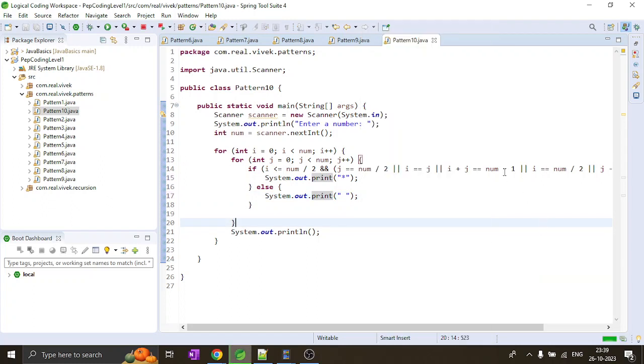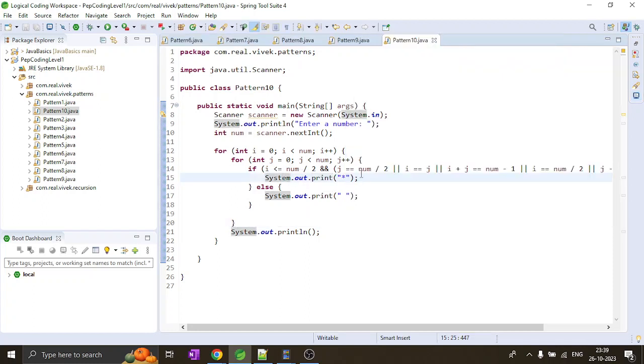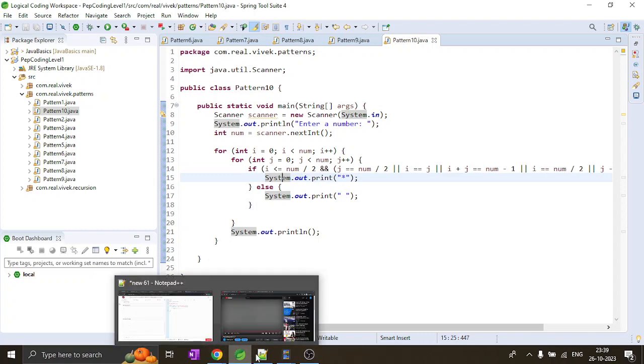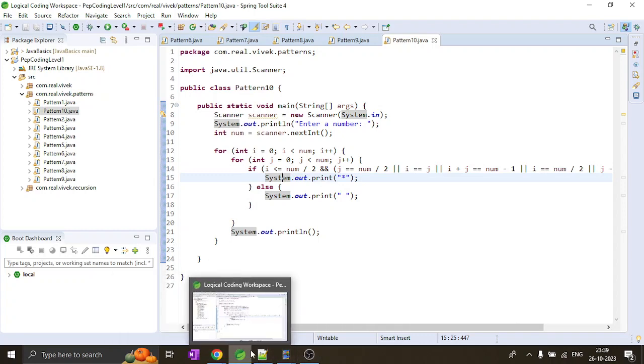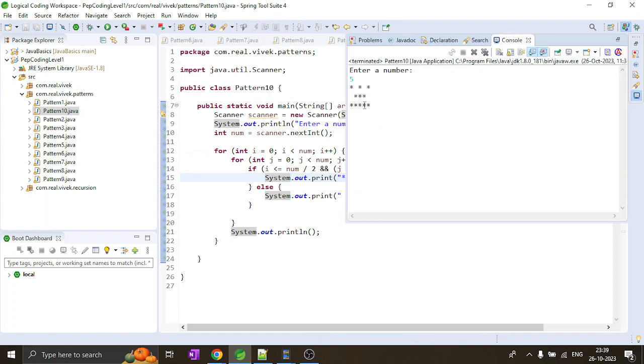Yeah. We did not get the expected output. So what is the output that we get?